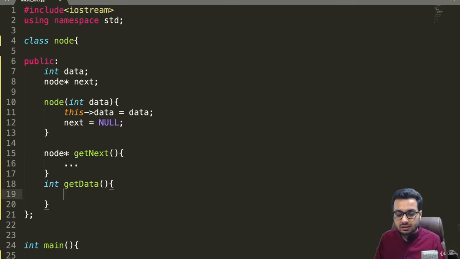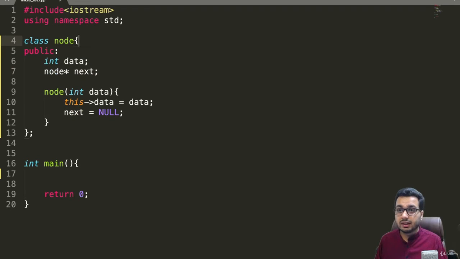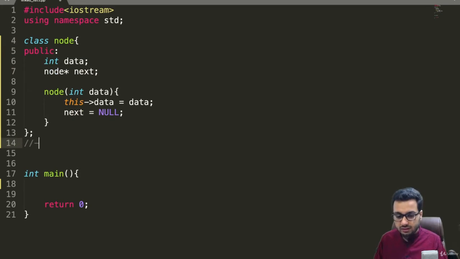Similarly, we can create setter functions. So this is an ideal way, but just to keep the code simpler, we are making these variables publicly available to other helpful functions that we will create for the linked list. Okay, so now this is a node class, and now we have the data type ready.